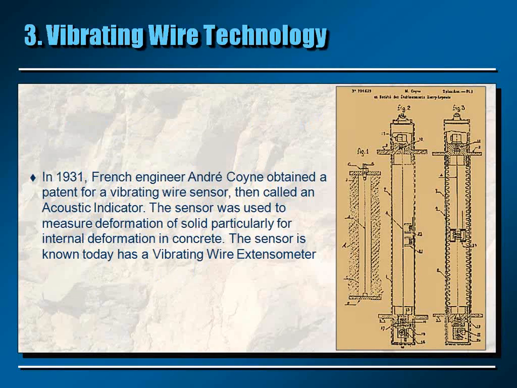Okay, now a few words about the vibrating wire technology. The vibrating wire technology was developed in France in the 30s by a French engineer, Mr. André Cohen, who got a patent and developed instruments for measuring deformation or extension in dams, for instance. So he developed these sensors and installed them in a few dams in France in the 30s.